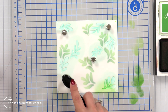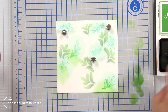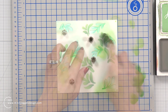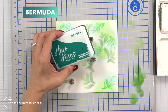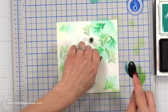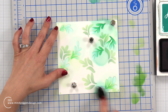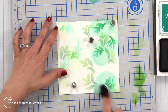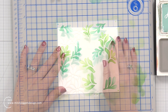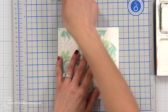Here I was trying to do the same thing as with the other set of leaves. I brought in Fresh Lawn ink, and as I was applying this color over that teal I was not liking it, but I finished it off so they were all consistent. Then I brought in Bermuda, going right over the top of that green I had just placed down - I was hoping this would mask that green a little bit. That wasn't bad; I was happier with this than the blue and green combo, so I'm moving on to the next layer.